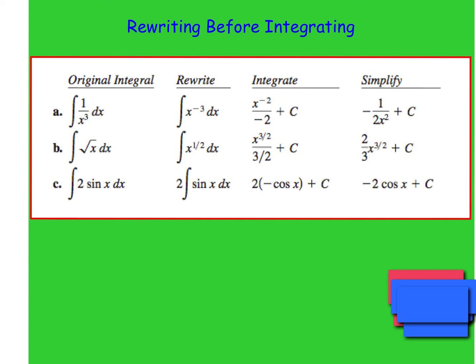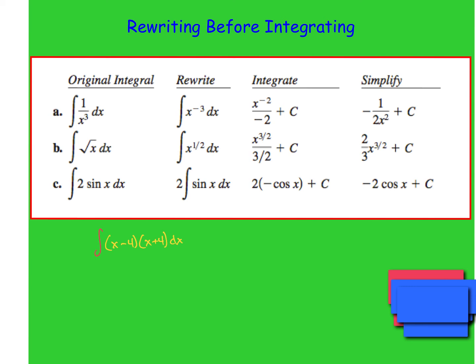Actually, I want to talk about one. This one's part of your homework. I think it's number 3. I'm going to just help you out with it. I don't know if I put them exactly correct, but I know the answer will be there. So the integral of the quantity x minus 4 times the quantity x plus 4 dx.